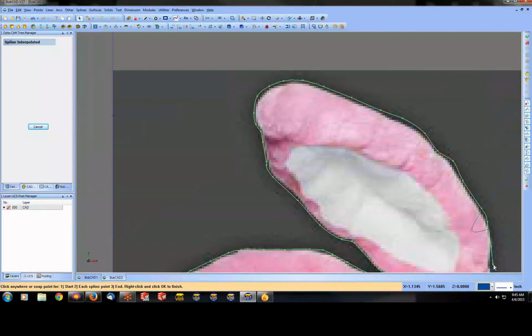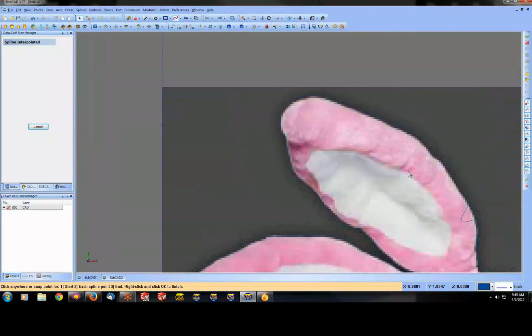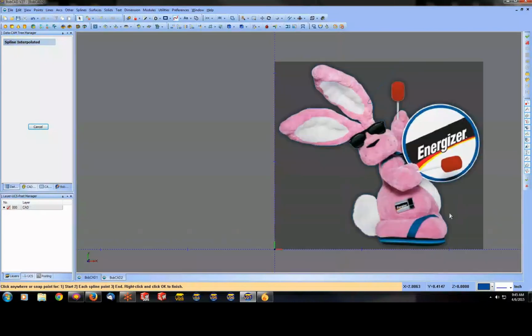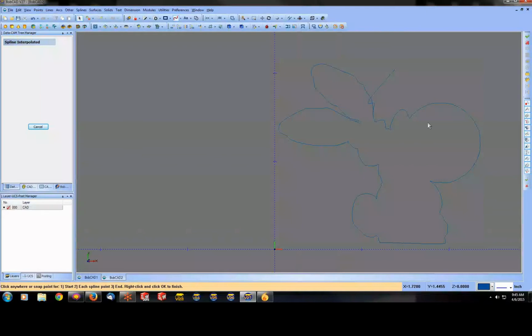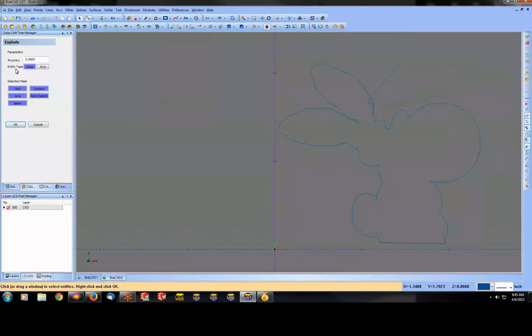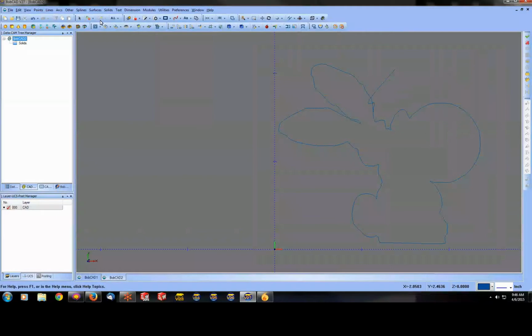I'm going to intersect these so we can trim them out. And I'll hit spacebar to verify. And now if we turn off our image, we have geometry that we can kind of use. Now, I'm not sure why my mouse is just picking points. But now if we go up to Utilities and Explode, you can explode this to arcs. Just window pick this whole thing, right-click and OK. And now we have little segments that we can then modify.